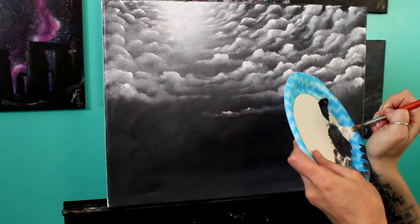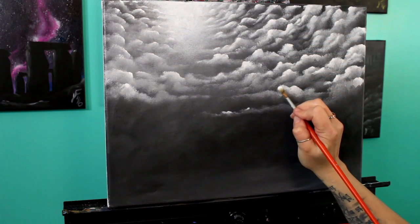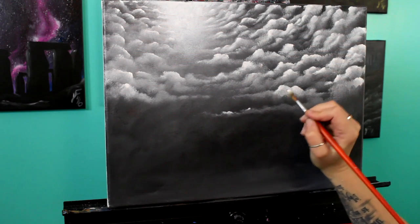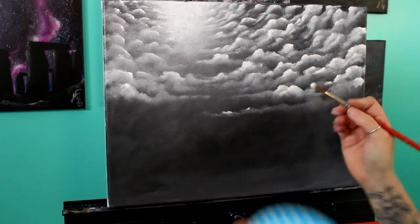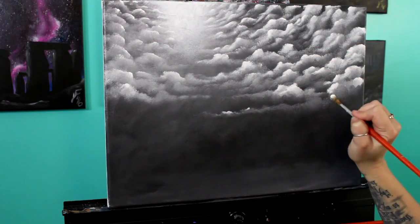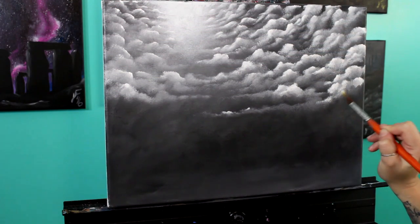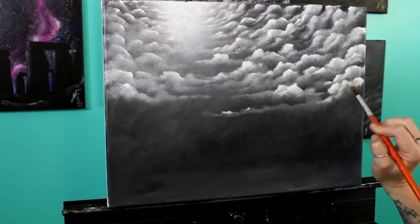And make sure that these edges are really irregular, unless you want puffy, rounded edges on your clouds. They're your clouds, you can absolutely do that. And just lightly tapping with a slightly damp brush there to soften that.